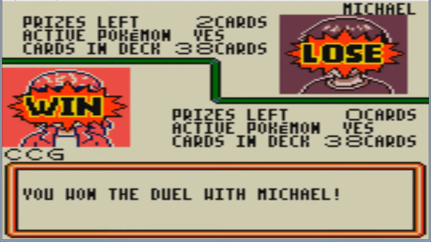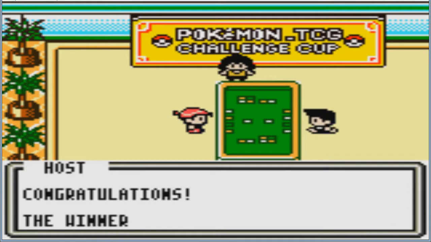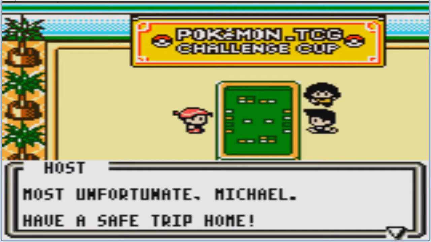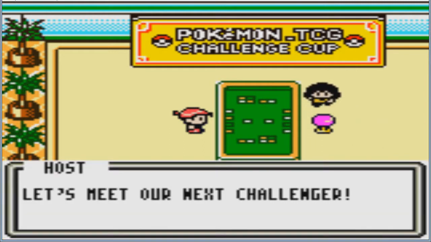And it's one down, two to go. Alright, one duel is down, two to go. Congratulations, the winner is CCG. CCG has defeated one opponent. Most unfortunate, Michael. Have a safe trip home. Let's meet our next challenger.